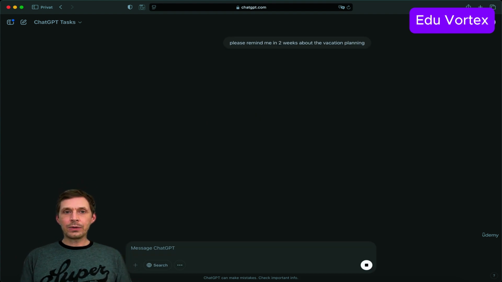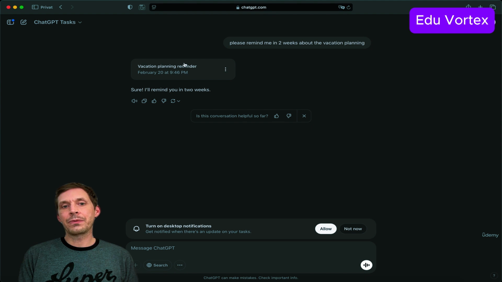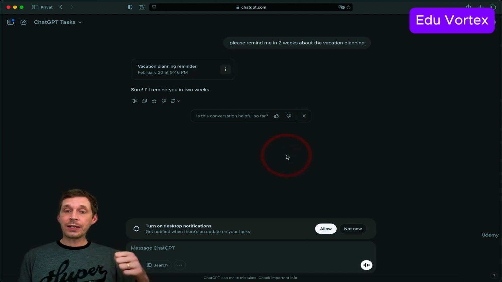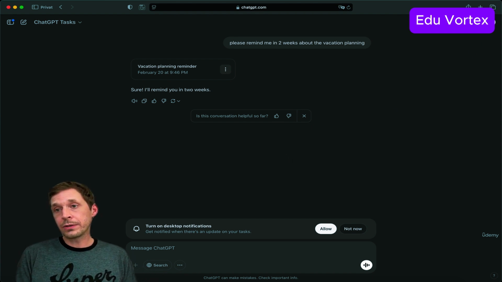Okay, and now it's creating a task for me, right? And this is super nice. I mean, when I did this last time, I got a push notification and an email in my inbox. I mean, can you imagine what that will mean in a couple of years or months when this is fully integrated with the operating system, right?